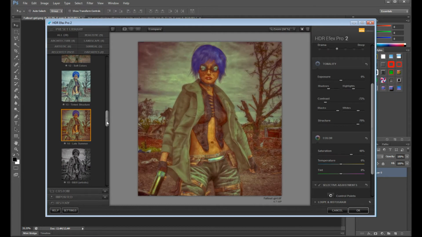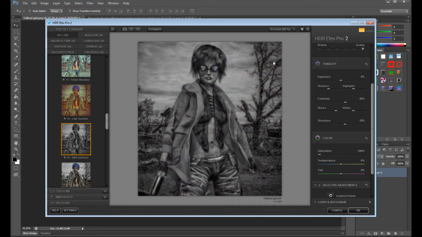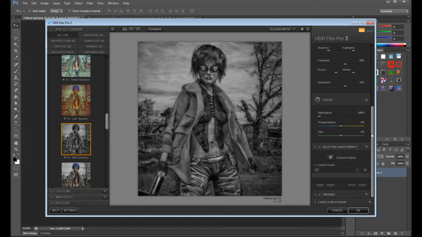this one looks good, but it's too much. It almost hurts my eyes. The black and white, for example, this one. Now, you can go with this one and just say, I don't want it that black. You just go to the saturation over here and give it a little bit of color, and then change the temperature. See, then you already got a nice effect here, and you can change that on color.